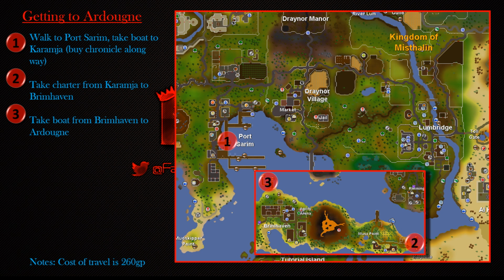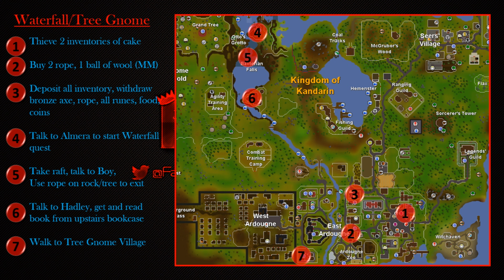It's a lot more expensive, so you definitely want to do it this way, and it's about as quick, about as effective. When you get to Ardoon, you want to thieve 2 inventories of cakes just so you have some sort of food source. Go to the general store, buy 2 ropes and 1 ball of wool. You only need 1 rope, but I like to have an extra for some reason. The ball of wool is for Monkey Madness later on, the rope is for Waterfall Quest.